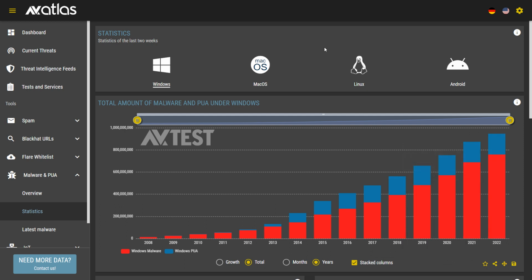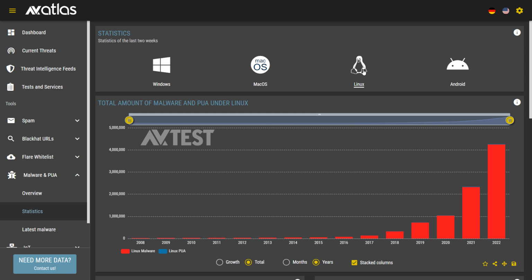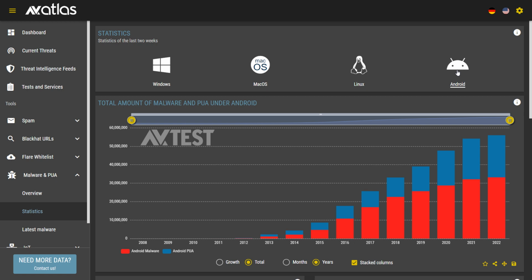And interestingly enough, from 2018 through to present day, there has been a steady increase on all the different operating systems when it comes to the total amount of malware discovered. So yeah, you can see for Windows from 2018 through to present day, a steady increase. If we head over to macOS, although macOS got off to a slow start in 2018, it basically plateaued for the next 3 years and is more or less the same from 2020 through to 2022. But nonetheless, in the last 5 years, as mentioned, it has increased. And Linux also got off to a slow start from 2018, but we can see it kind of skyrocketed this year, 2021 through to 2022. And then Android, the same applies, 2018 through to present day, a steady increase in the total amount of malware captured and discovered on the Android platform.